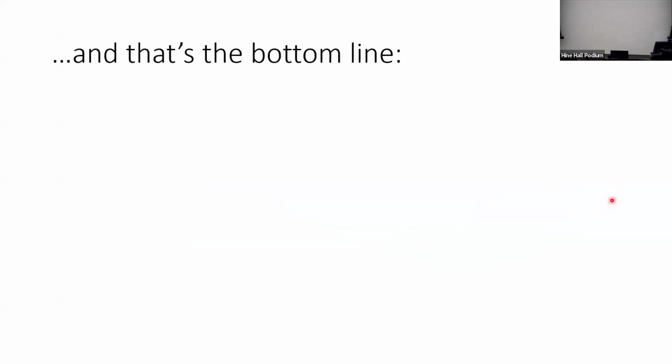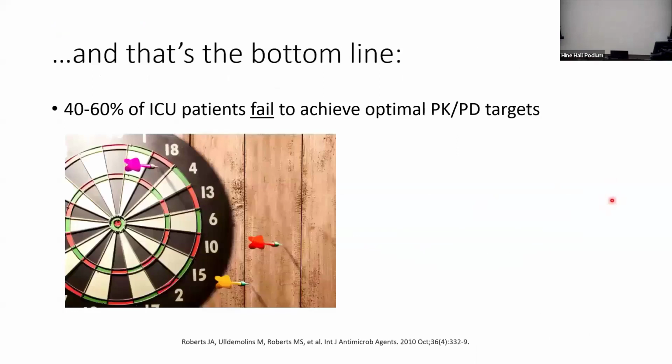So someone once said, what is the bottom line? Put the bottom line up front. I mentioned that 40 to 60% of our ICU patients will fail to achieve these goals. If we accept that 100% time above MIC is where we should be with our therapeutics, even upwards of 4 times the MIC, then we're not achieving this in a significant number of our individuals.